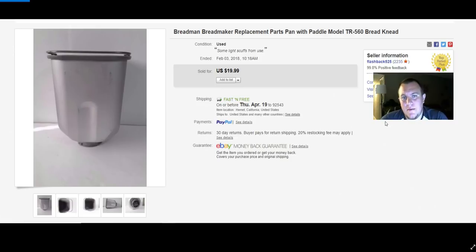So again, this is one of those things. It's kind of my, I guess, bread and butter, which is odd because of the bread maker part, but one of my go-tos that I like to have, that I part out these food processors and bread makers and stuff. I don't always make a ton of money on each one, but they're little 5, 7, 8, $10 profits per part that sells, and it's an easy way to just bring in some extra money. And also, you don't have to store the whole big food processor or the whole big bread maker. You could take the parts out, label it, and then you can get rid of the big piece. So that's not too bad.